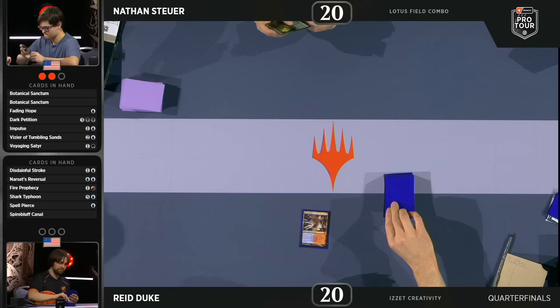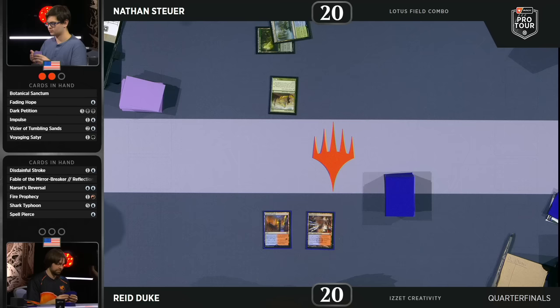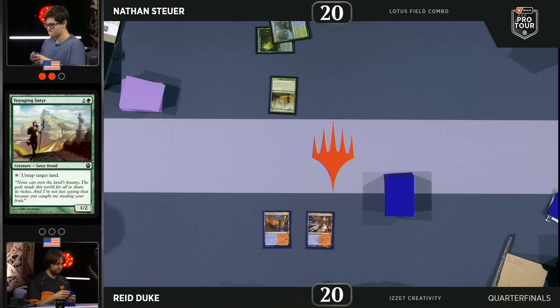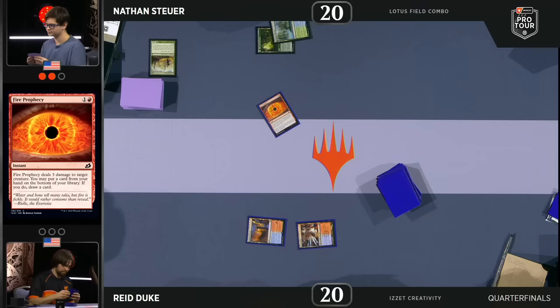It does look like Reid is leaning into the more controlling strategy here. You see Narset's Reversal. You see Disdainful Stroke. And it looks like he boarded out the combo, excuse me, the World Spine Wurm Xenagos combo. So going full control here with the Hullbreaker Horrors. He has a couple of copies of Indomitable Creativity just because it's nice to search out the Horrors, but doesn't have all 4 of those either. And there we go, Fire Prophecy also still in here, and that'll take down the Voyaging Satyr as Nathan's turn 2 play.